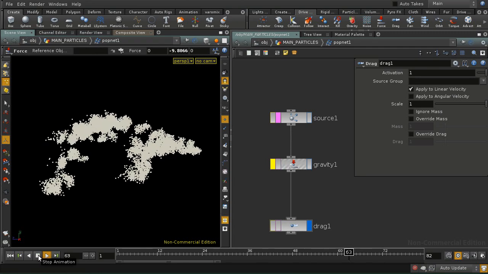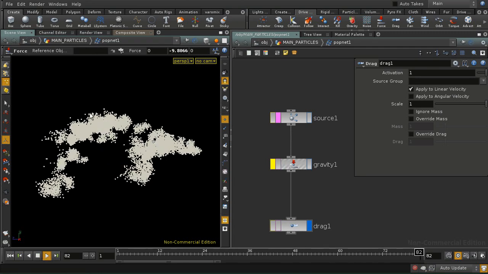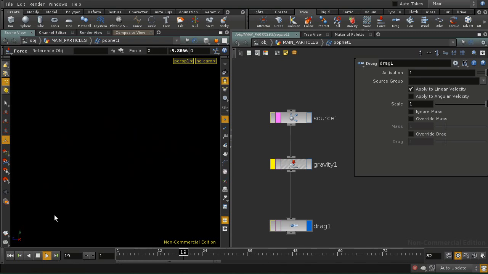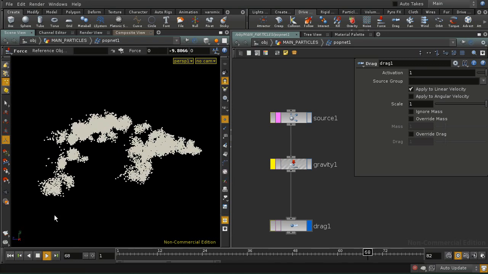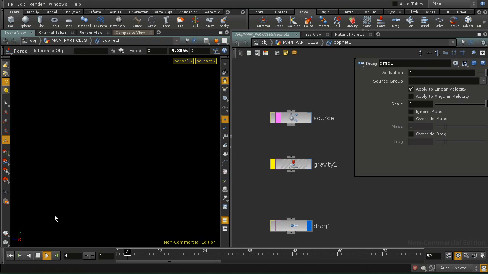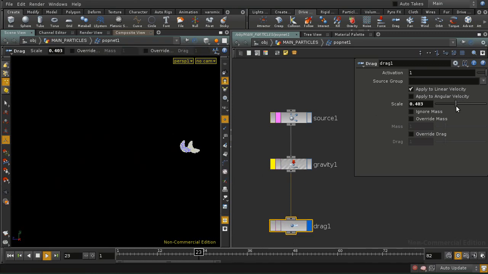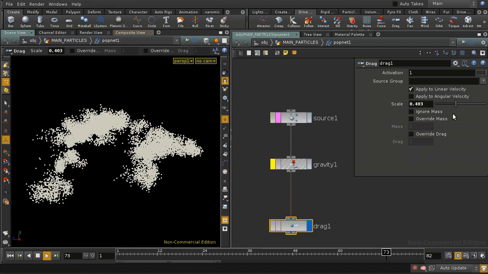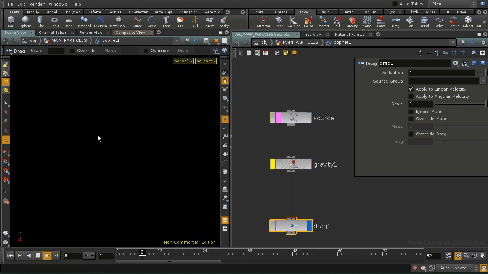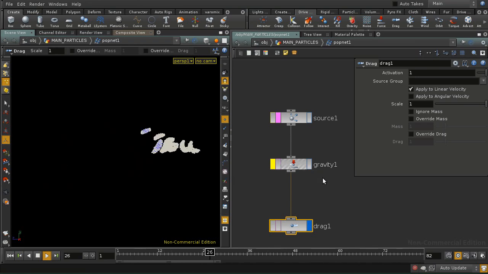As you can see, the particles now shoot out and then start stopping, so they look more like they should look, that they should start losing velocity as they go. If we don't want them to lose as much, we can lower the drag force, but right now I think it looks good as it is.